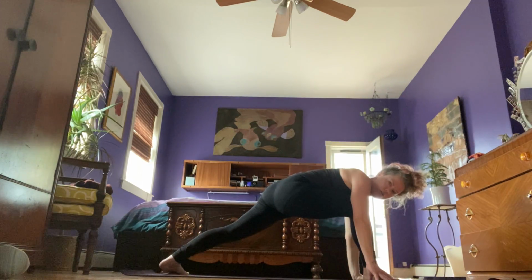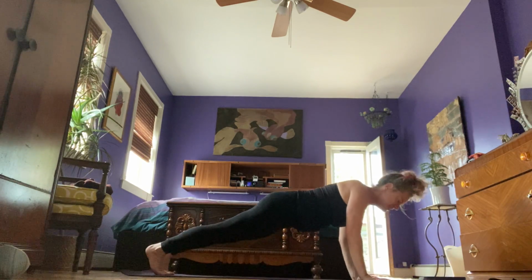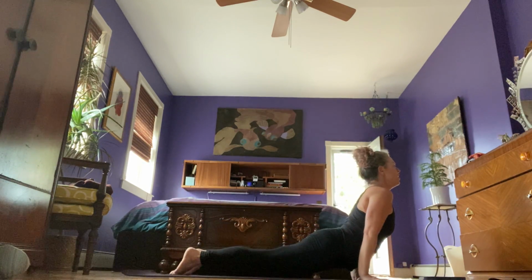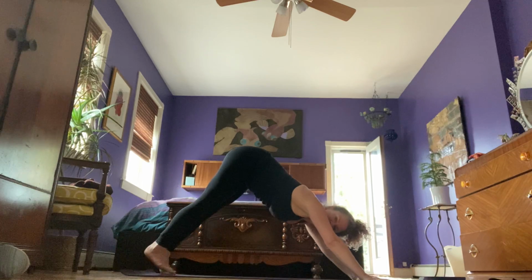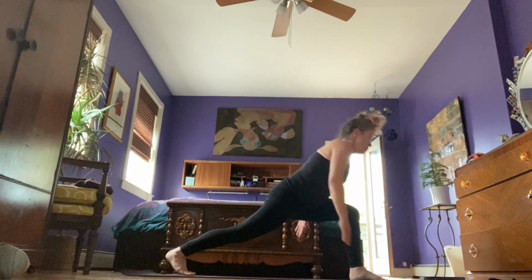Hands come to the floor. And you know where we're going now. Step back to plank. Chaturanga. Upward dog. Downward dog. Okay, other side. Other leg floats up. Warrior. In breath. Strong warrior.